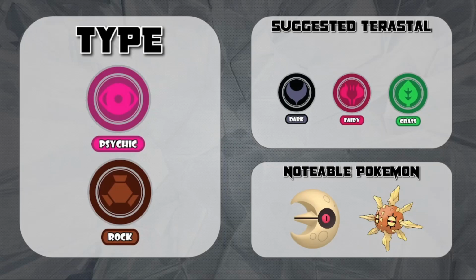Next up we have got the rock and psychic type. Now unfortunately this does actually still have quite a few weaknesses. You've got the dark type weakness, the ghost type weakness, and the bug type weakness from the psychic type, and you've also got a water type weakness, a steel type weakness, and a grass type weakness on the rock as well. So you have got quite a few weaknesses here, so this isn't the best typing.